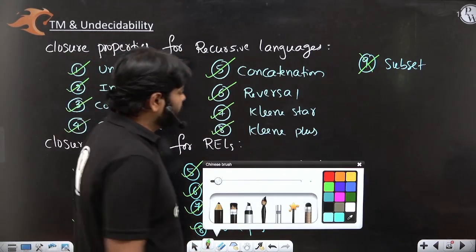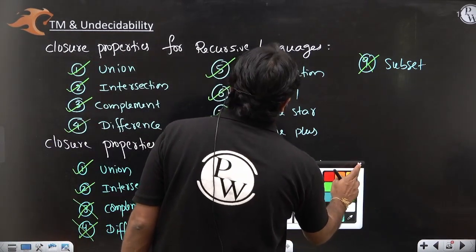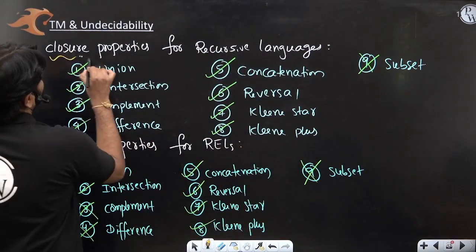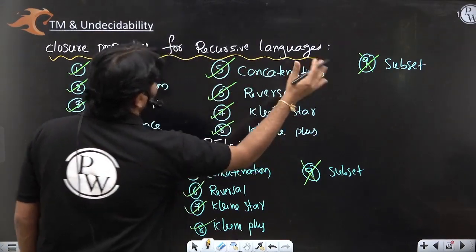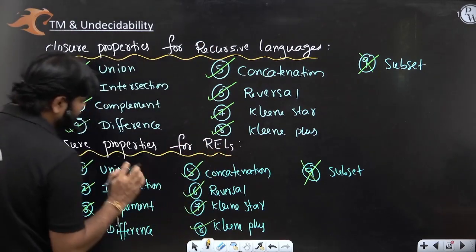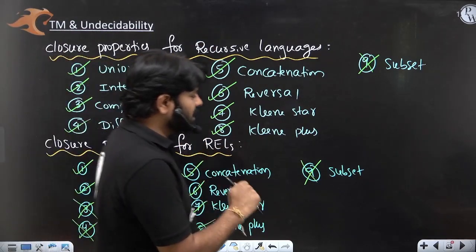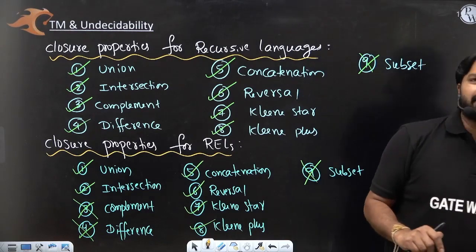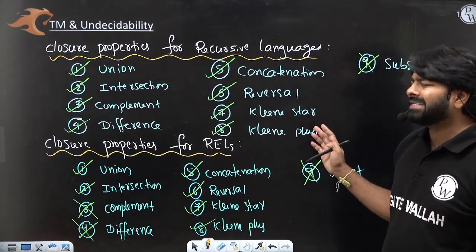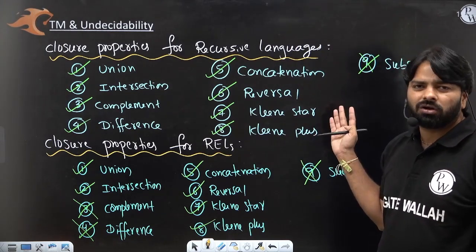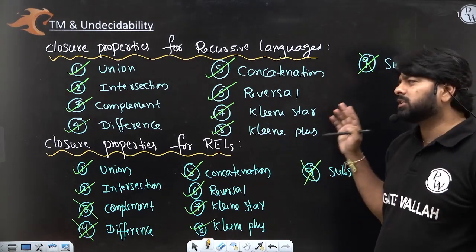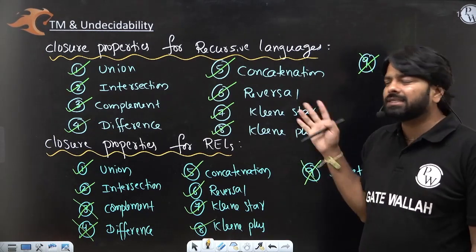Okay, keep this note. These are closure properties for recursive languages. Among them, subset is not closed. And here are closure properties for recursively enumerable languages. Here the complement, difference, and subset. And if you want to go for more operations, yes, you can consider them and include them in this list and look at which are closed and which are not closed. But this is the very important list for the exam, where most of the questions on recursive and RELs lie in these closure properties.